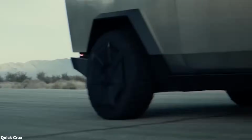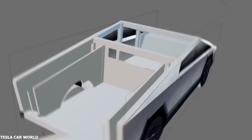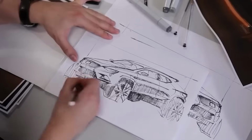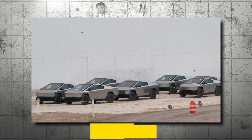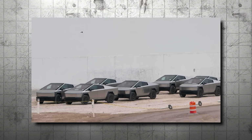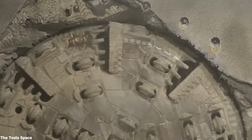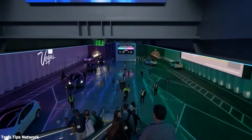Tesla's Cybertrucks are now flowing through the Cybertunnel at Giga Texas, marking a new phase in Tesla's innovative production and logistics strategy. Drone footage captured by Joe Tetmeyer revealed a batch of freshly manufactured Cybertrucks emerging from the underground tunnel, exiting through a Cybertruck-shaped opening complete with its signature light bar.